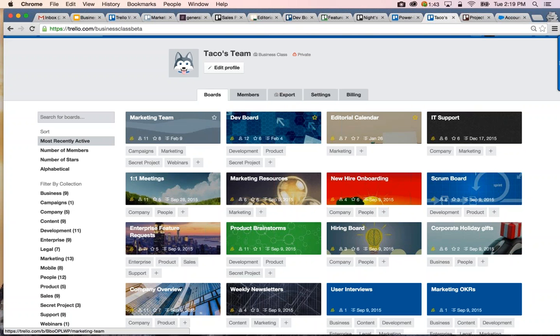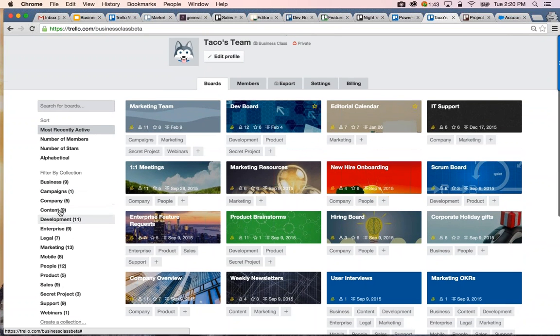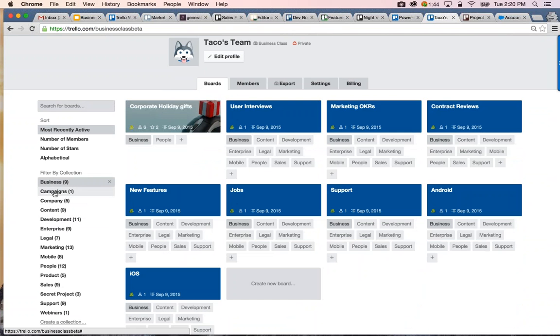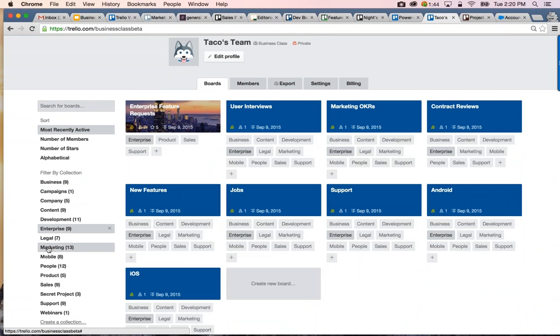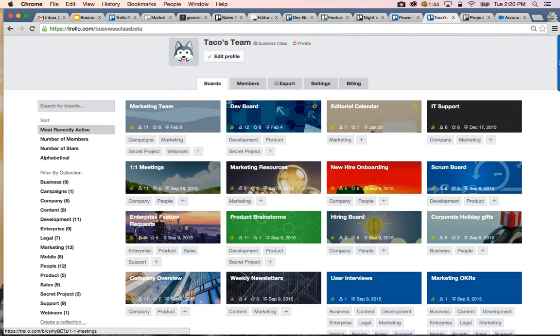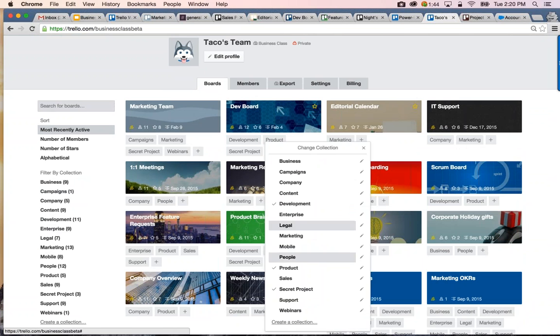And so collections are a way to organize boards into meaningful categories, making it possible to associate boards by project, group, or really anything you want. And so collections are completely customizable to your team structure, and you can create as many collections as you want. And collections can also be quickly filtered to surface the boards that matter to you most, for the projects that you're working on. And so maybe there's a couple projects that are Q2 priorities.